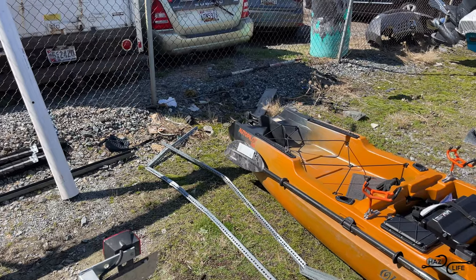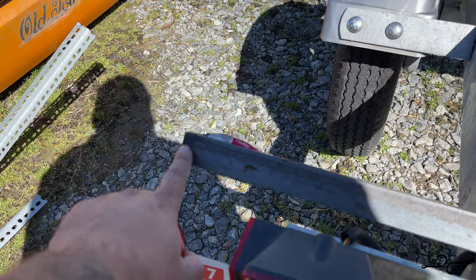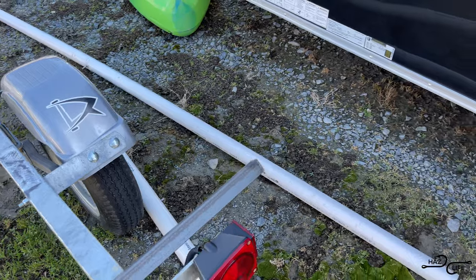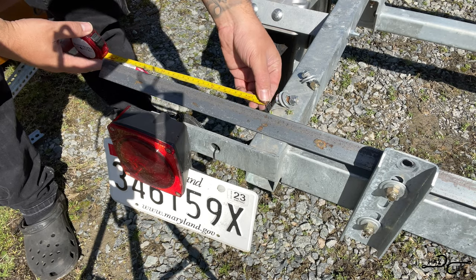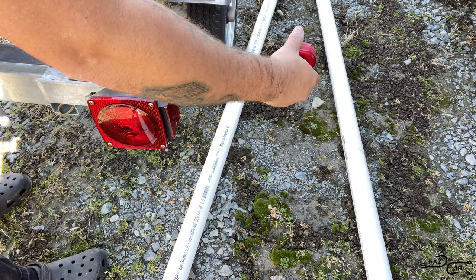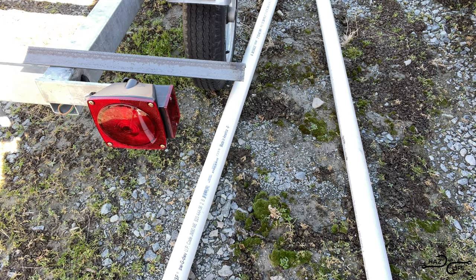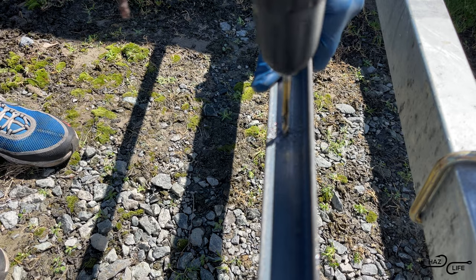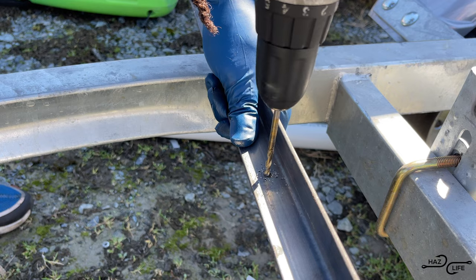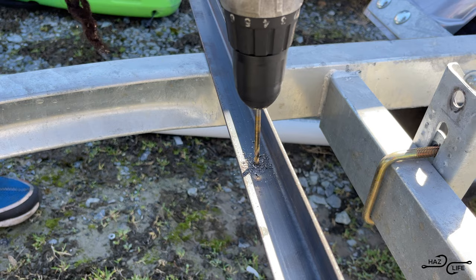All right, guys, for this part, I'm just going to make sure that I have the same length from here to the end as I do on this side from here to the end. So let's see. Right now we have 12 inches on this side. I can already tell this side has more than 12 inches. This side has 13, so 1.5 feet. Perfect. So I have the measurements, I marked my holes of where they're gonna sit on the bunk, and now I'm pre-drilling my pilot holes for the bigger drill bit that I'm gonna put through.